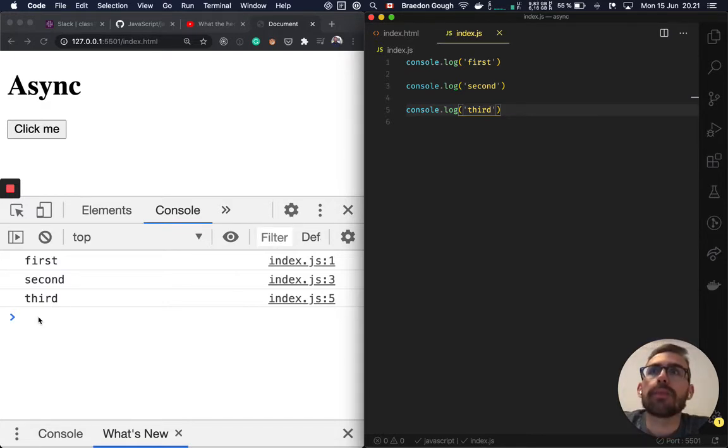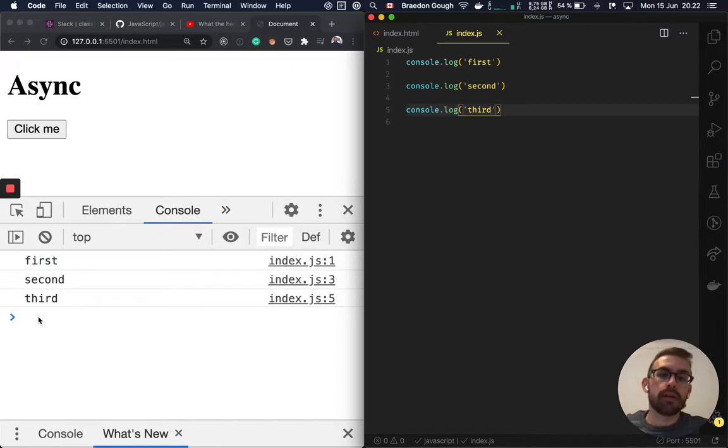However, the way the event loop works in JavaScript is it can block certain things from happening. And like I mentioned in the video about callbacks, callbacks give us a way to execute some sort of function after an event. And sometimes we don't want that event to be blocked by anything. We want to be able to continue to execute our code if something happens to be blocking our event loop.